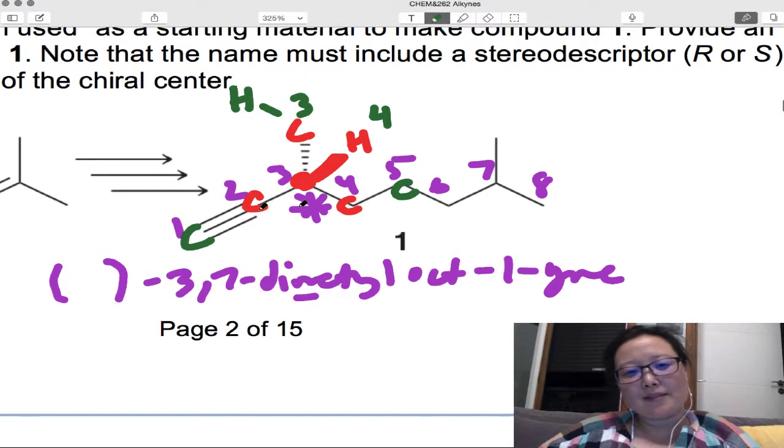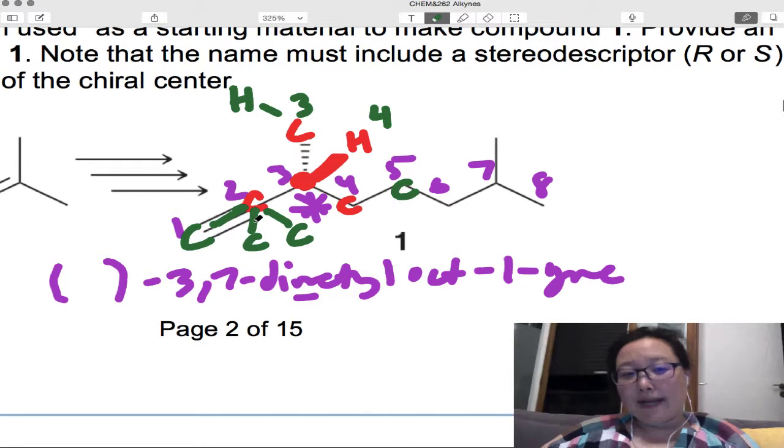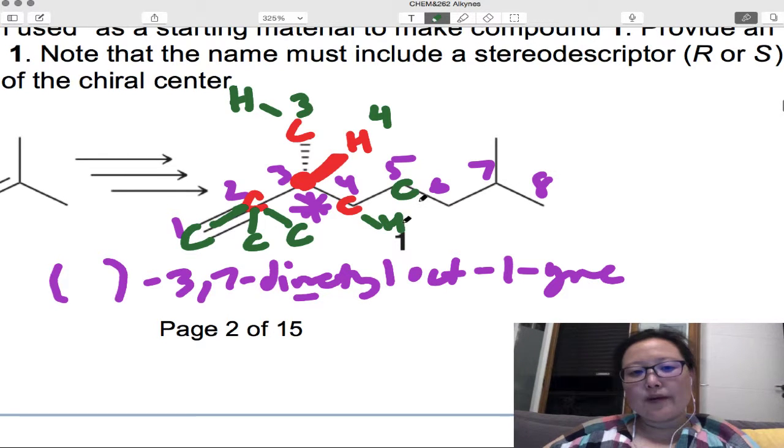And then between these two, who has a greater priority? Well, we keep going. These two are the same, these two are carbons. Now we go back to these two again and ask what's their next heaviest one. This one's triple bonded, so I'm treating that as 3 single bonds. So here's 1, 2, 3. I'm actually expanding that out. A triple bond, for the Cahn-Ingold-Prelog rules, which we're using to determine priority, is based on mass of single atoms, not of a whole group. Double bonds are treated as 2 single bonds, triple bonds as 3 single bonds. This carbon's next heaviest hitter is just a hydrogen. So at this point, this guy wins because of all these carbons here.